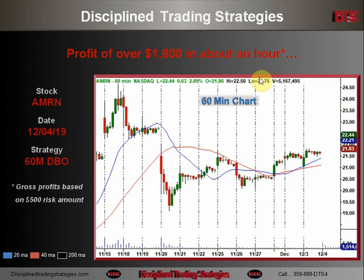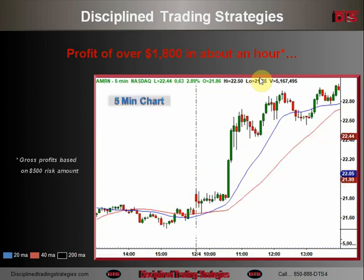Here's a 60-minute chart, and this is really the time frame that I cared about. This is what I was scanning, 60-minute charts. When I found this play, it's why I believe you always need to come prepared. I don't take a lot of time preparing, but I always come to the market with a list of stocks that I feel are most likely to have moves. AMRN was one of my top ones. It was on a chart that morning based on that 60-minute chart, looking at that little setup where it peeked above that prior round top and consolidated the prior day. That's the prior day. Boom, that's where it opened slightly up, and then you can see it had that big move. That's the one that I captured there.